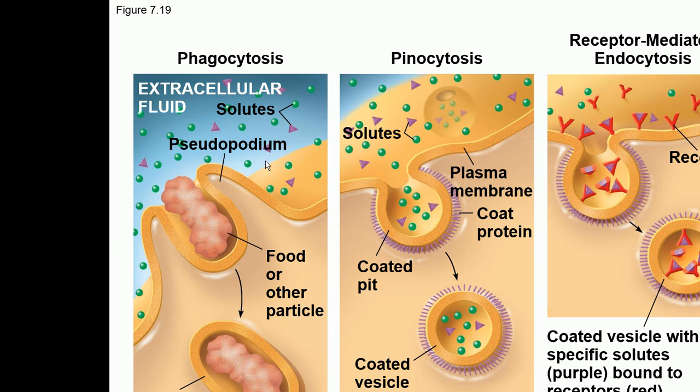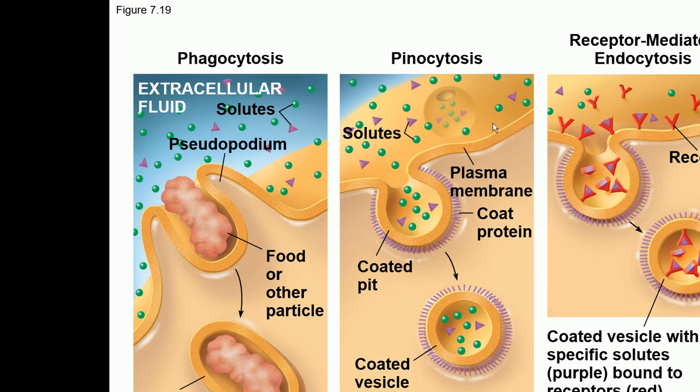So here you can see this is phagocytosis. Something big and solid is entering into the cell, and you can see how the membrane is getting invaginated and it's forming a kind of a food vacuole. This is pinocytosis. Here are some fluid molecules. You can see how the membrane again is invaginating and it is forming this kind of a vesicle, and how it is entering inside the cell.